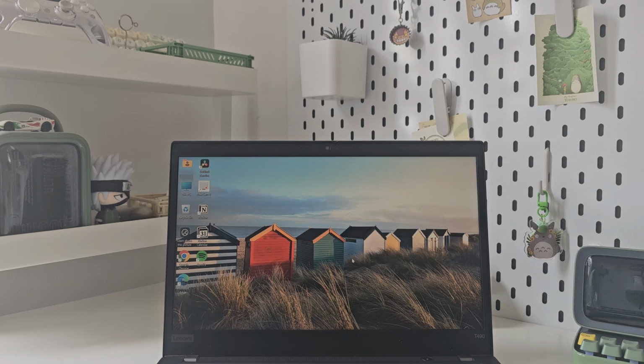As an alternative, I'm going to be making my home screen, or desktop wallpaper, through Canva, and I'm going to be showing you guys how you can make it as well. For context, I do have Canva Pro, so maybe some features are not going to be available for you if you try to make it on your own. However, I think most of these features are accessible in the free version.